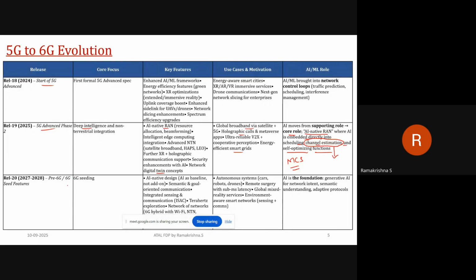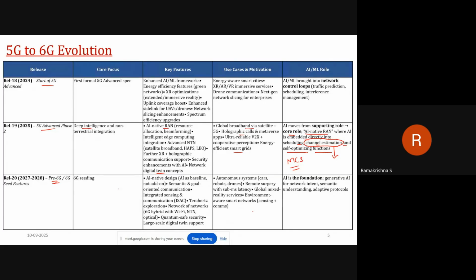So the next is the pre-6G era, where we are presently. This is the time where we are trying to understand how we can utilize AI to the best, and trying to bring it into the network. And as I mentioned over here, from the supporting role to the core role, we are trying to move forward. So this is where we are trying to make it more semantic, deterministic, and AI-native network. And this has helped us to move from the spectrum crunch, what we can call it, to the terahertz level. So this is one of the main things that is there.